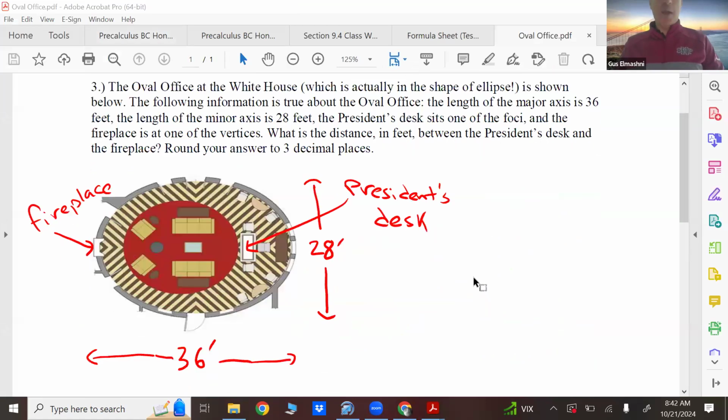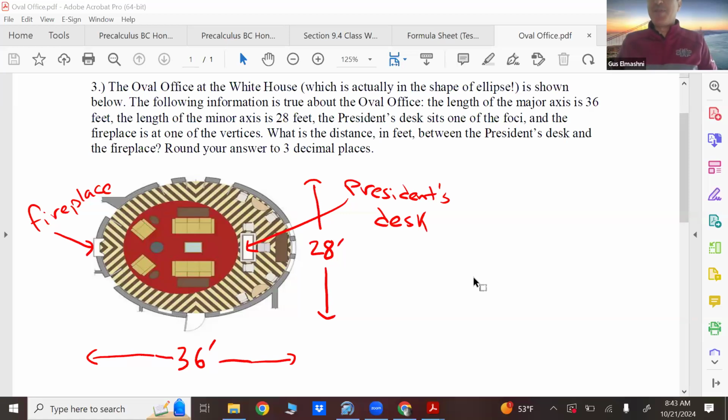Okay, so hey, we're in an election year, right? So it's kind of cool. But this is actually true. This is totally true. Where the president sits is the Oval Office, right? And the president's desk is at the focus. And if it's sound engineered properly, apparently the president can actually hear all the conversations in the room if the president's sitting at the focus. I guess. I don't know.